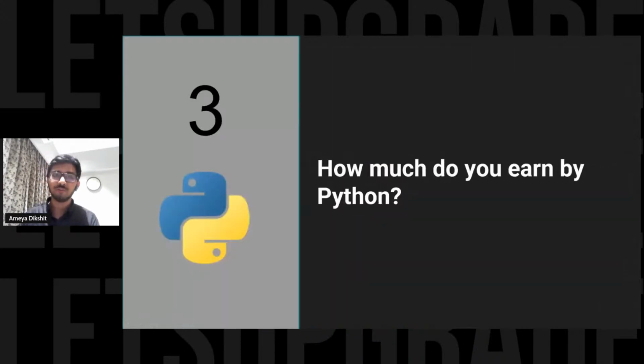Now here comes the very interesting part. How much do you earn with Python? Now, actually, it depends on you and your skill set. If we look at the data, a beginner can expect around 4 lakh to 6 lakhs of annual income. An intermediate with 2 or 3 years of experience can expect around 6 to 10 lakhs. And an experienced person can expect about 10 lakhs. But again, it depends on your experience, how you work, and what your previous projects were. Just to give an idea, if you are a complete beginner, you can start with 4 lakhs. But if you have the right amount of skill sets, then you may go into the experienced category as well.